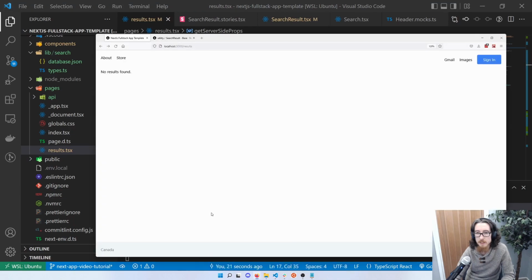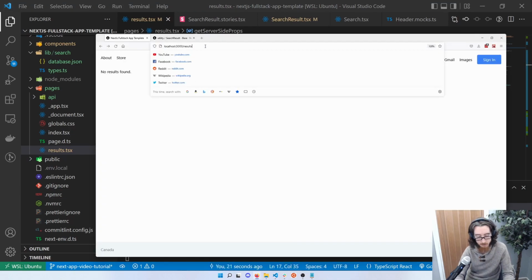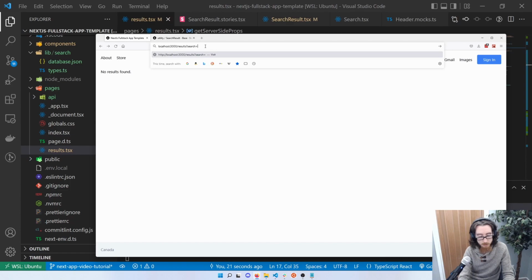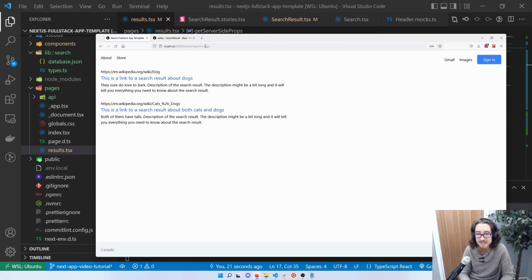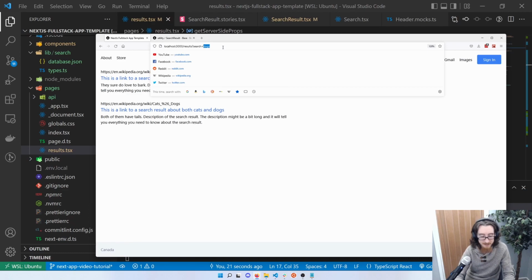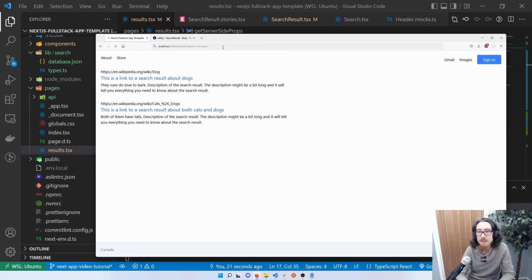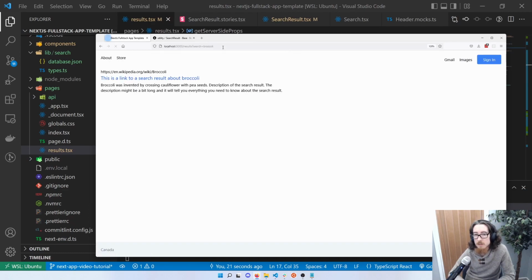So what if I add question mark search equals dogs? Come on. Look at that. Dogs, cats and dogs. Do some broccoli search. Boom. We are querying our JSON database from our front end with URL params.